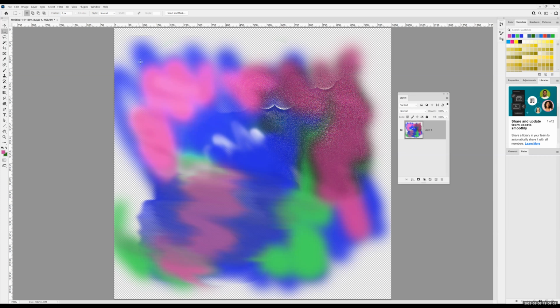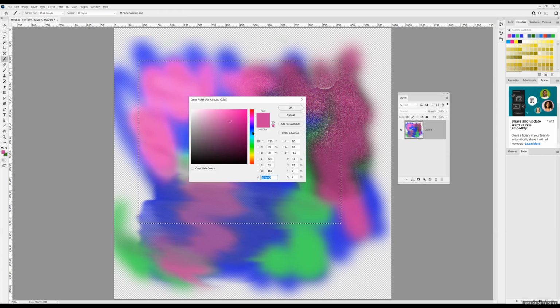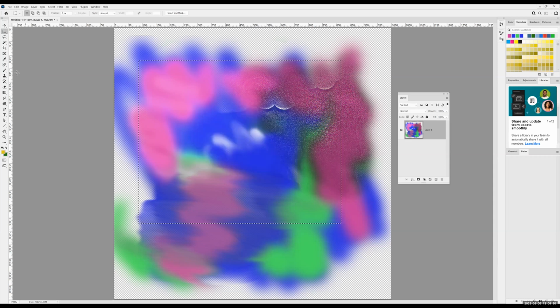So if I grab that rectangular marquee tool and drag that over the canvas, I have told Photoshop that the area inside of here is the area that I want to apply an edit to. And whatever edit it is is only going to go into that region. So if I were, for instance, to pick a different color that's not currently in my canvas, and I grab my paintbrush and paint, you'll see that the paint goes up to the edge of that selection and not over it. Any adjustment I make will only go into that selected region. And that's why we make selections.